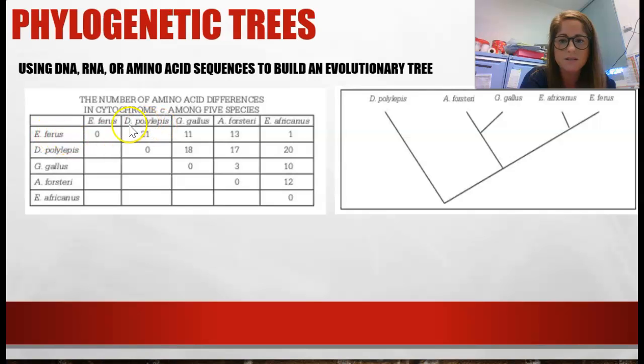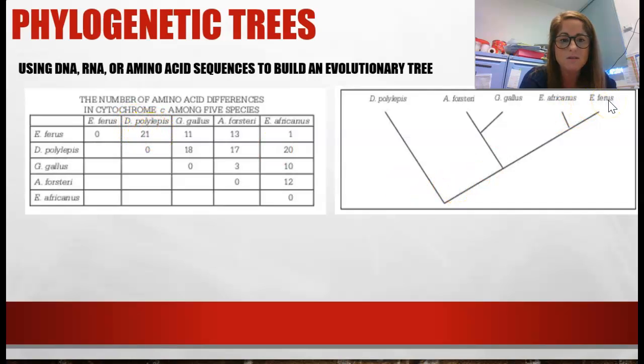And we see Ephorus and Polylepis have the most differences. And so we would put them the furthest apart. And so we've put Polylepis here, and that's because it's also quite different from everyone else in general. So this one is quite different from all of them. So we put it as the outgroup. It is the most different from everyone. And that means Ephorus is the furthest away from that, because it's 21, we put it on the other end.